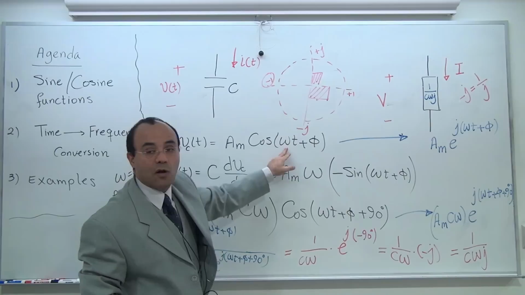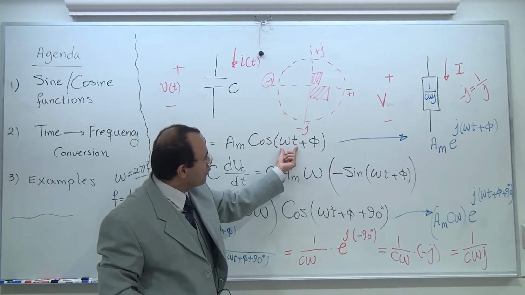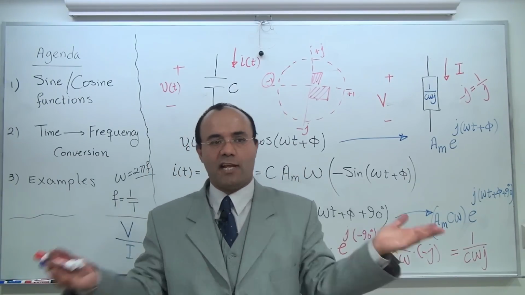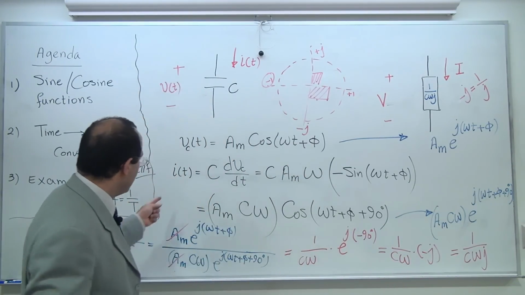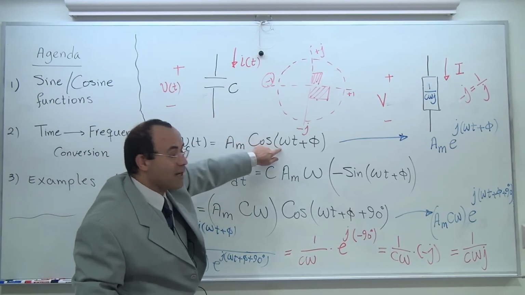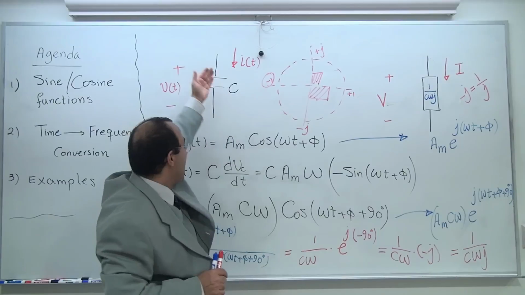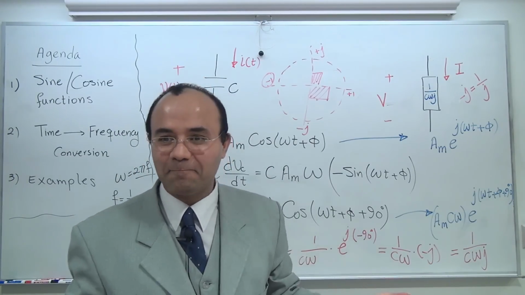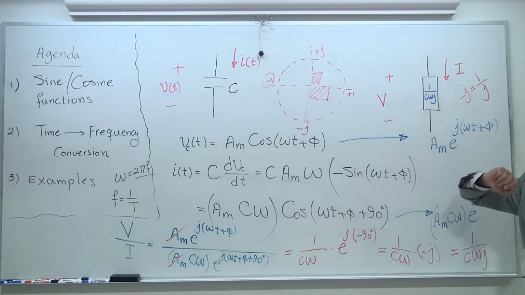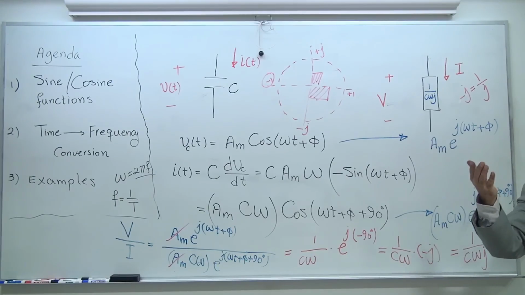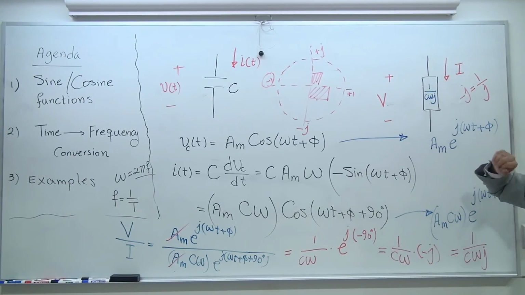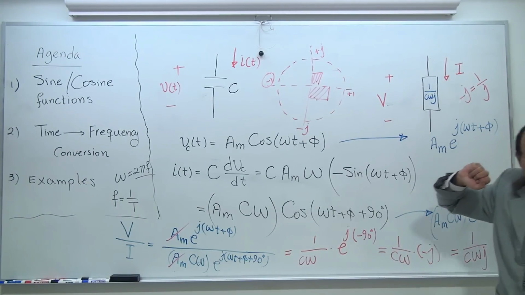If omega is equal to 0, what do you get? If omega is equal to 0, this guy is 0. You have Am cosine phi, and that's constant. It's not changing by time. And obviously, if you take a derivative of a constant in time domain, it's going to be 0. If omega is 0, you have a DC signal, and the capacitor is going to act like an open line. So if omega is 0, open line, 1 over C omega J, 1 over 0, that's infinity. That's an open line. So if I want this to be capturing that, this is going to be an infinity for me. That's going to be an open line in frequency domain.